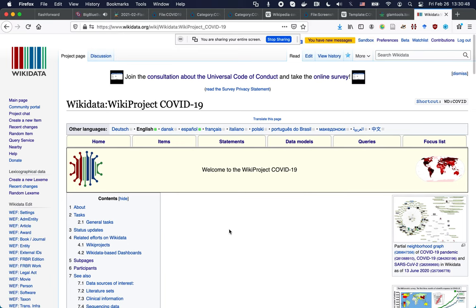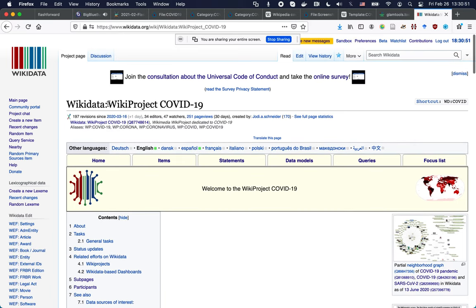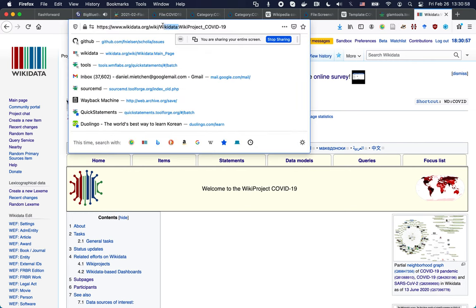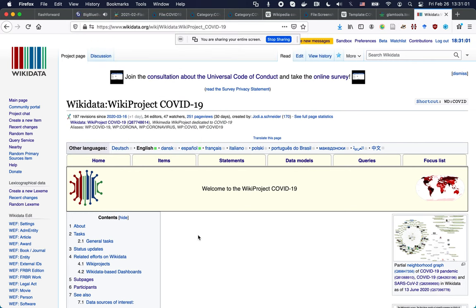So here that is just a normal wiki project. You see here this page starts with a Wikidata colon. So this is also the case in the URL. So this means that there is a specific namespace, so basically a part of the space that Wikidata has in the World Wide Web, that is reserved for just things essentially for community organization. And one common way for the community to organize is through wiki projects. And so here we have wiki project COVID-19. What a wiki project does is it assists with the generation of tasks, with the definition of workflows.